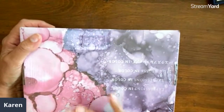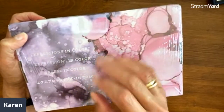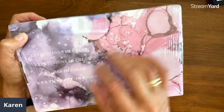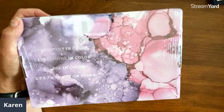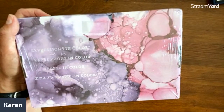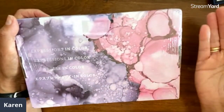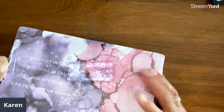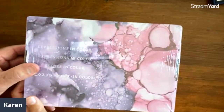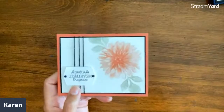The drawing for next week is going to be a Paper Pumpkin — a really beautiful one. It has that built-in shimmer look, like what you can do with alcohol and reinkers. It's a beautiful stamp set. During Celebration, if you've never tried Paper Pumpkin and want to give it a try with a three-month or more prepaid subscription, you also get a Celebration set. To be in the drawing, just comment on either YouTube or Facebook — we do a drawing every week.